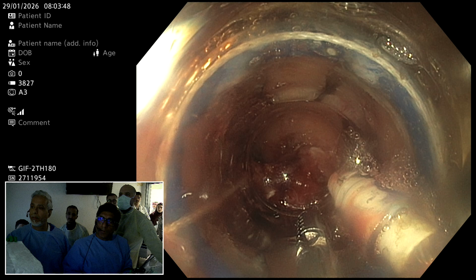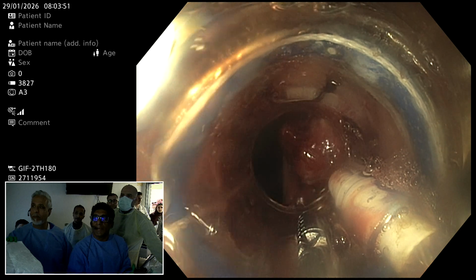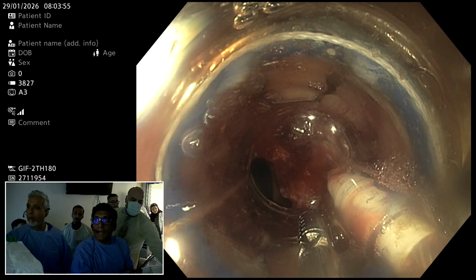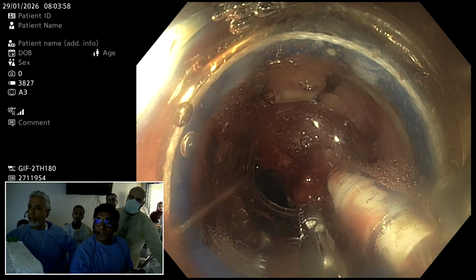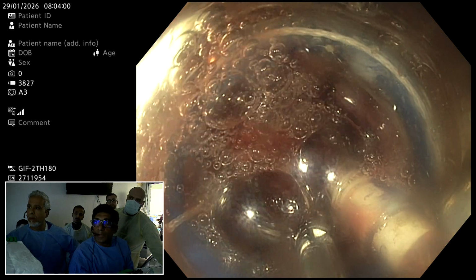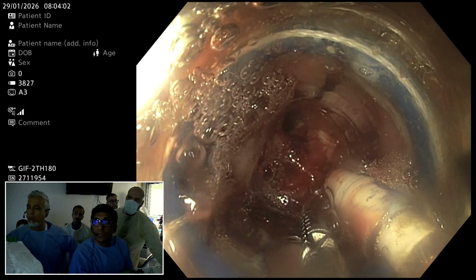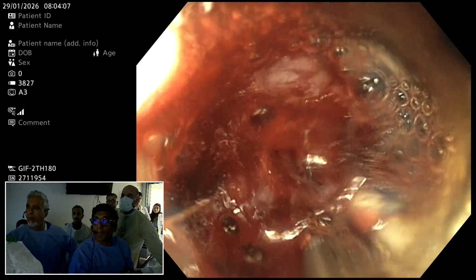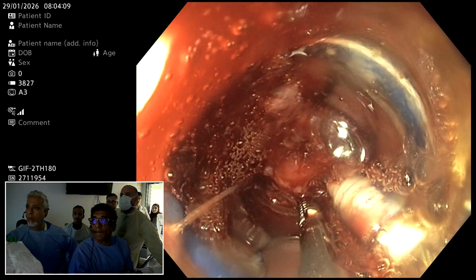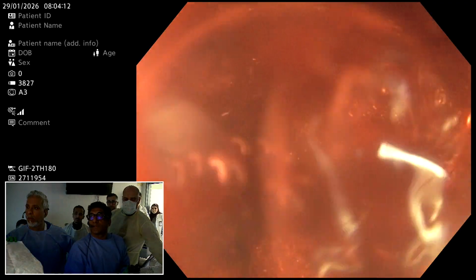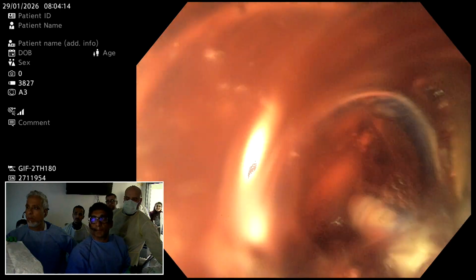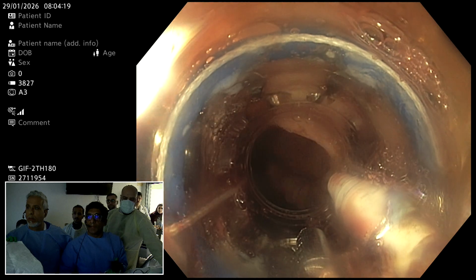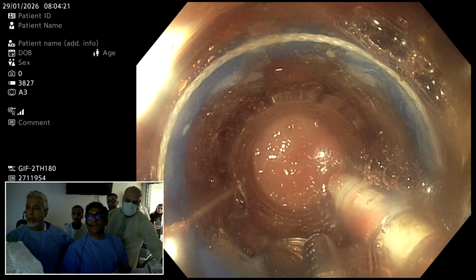We do more of freehand. Yeah, yeah, I can hear you. So this is a very challenging area, which the question answer is I don't have, because at least 20 cases you must do. I'm just pulling, pulling, pulling. The position is slightly difficult for me. Okay, so what I am doing is I'm repositioning suction.